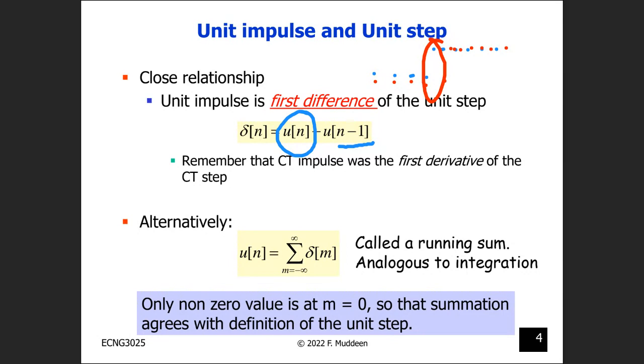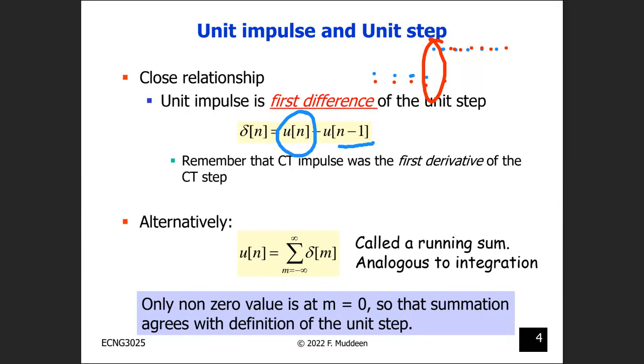right? And remember, the analogy to that is that in the continuous time world, the unit impulse, if you took a derivative of a unit step, you got the unit impulse, right? Or the delta function as we sometimes call it. Yeah? So just to make that comparison that we mentioned in the first lectures, where the continuous time world talks of derivatives and differentiation, the discrete time world talks about differencing, right?